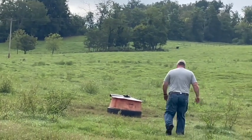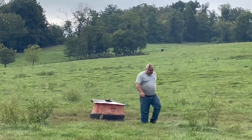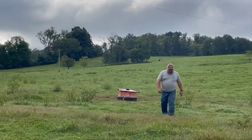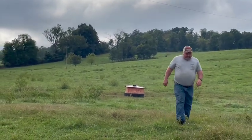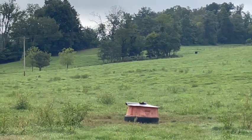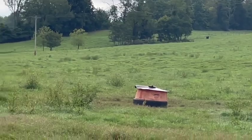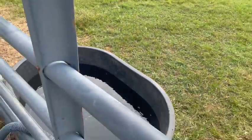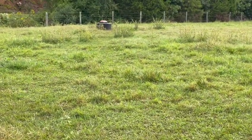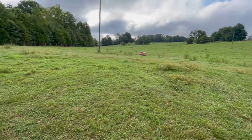He's going out to check her mineral. So the Magnificent Seven's over here and number 58, the last one to calve. When we closed off this front field, her calf was up here, and so we got her turned in here with it, but they're all in the trees back there. We're giving them a little bit of water, because all they have here is the water in this front field, and we didn't know if they had ever been around a water.